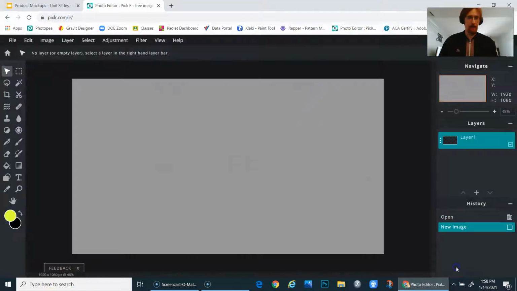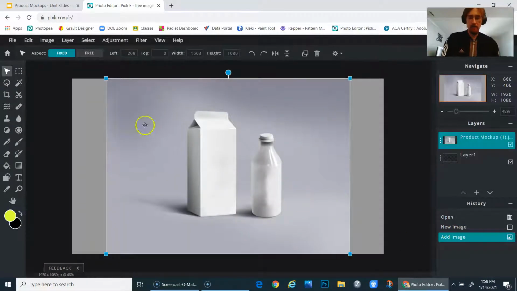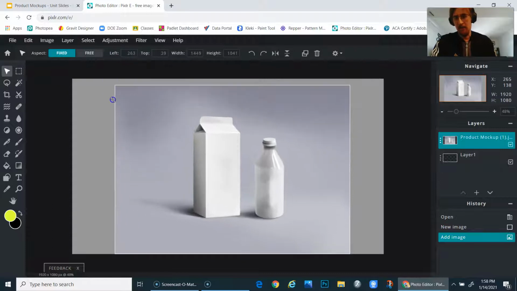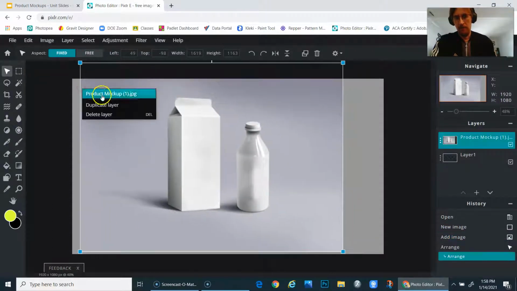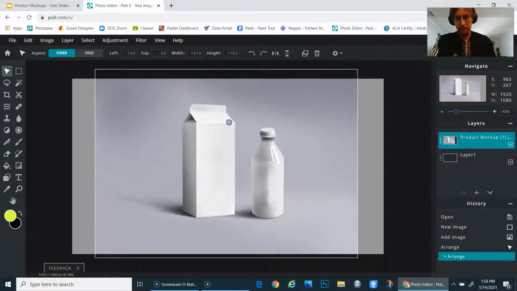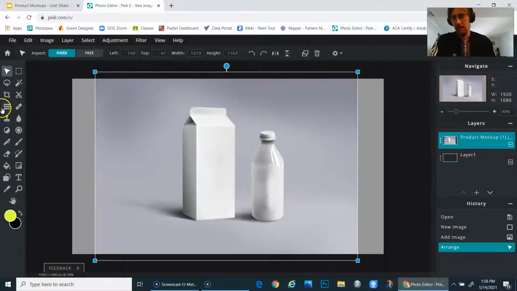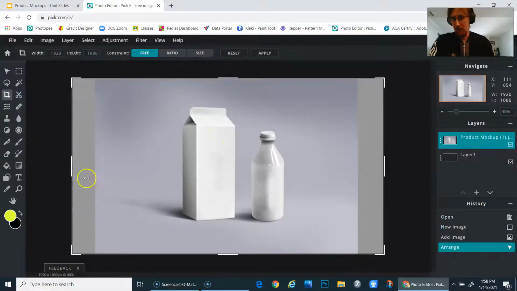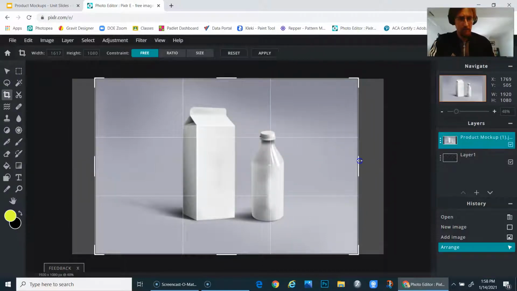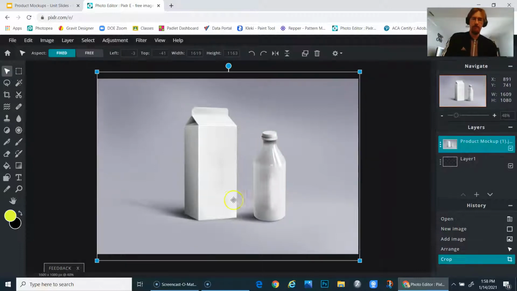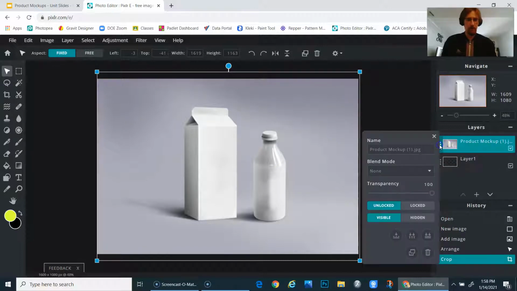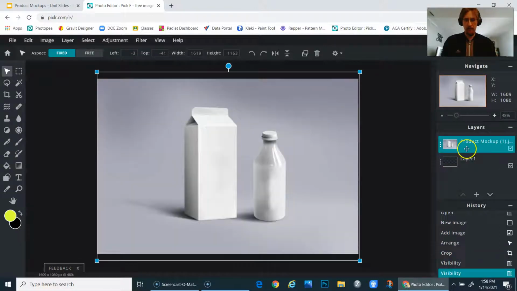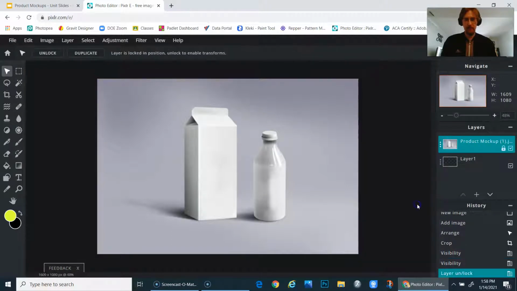Now is when you would want to add your own picture. And then once you've placed it, you can resize it, you can rotate it, you could crop a little bit of it. But once it's placed, you just hit enter. And while I'm at it, I'm going to crop off these extra pieces so that I'm left with just the photo. And I've got my product mock-up. It is also helpful on this layer, you can turn it on or off. It's also helpful to just lock it for right now.